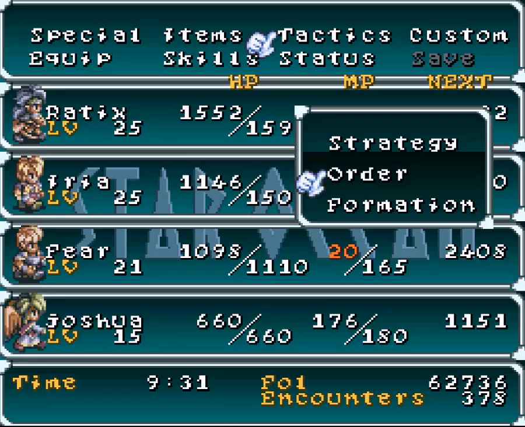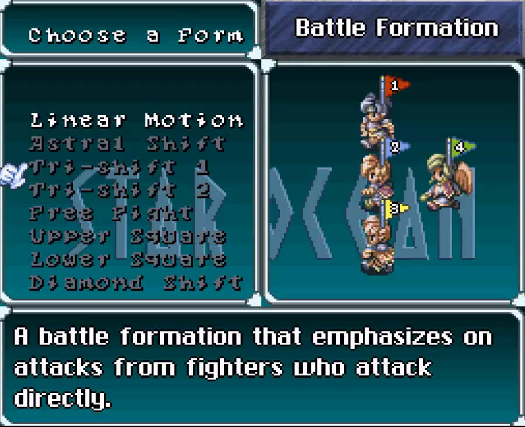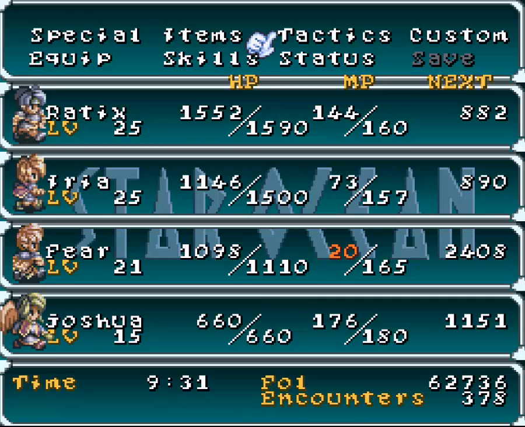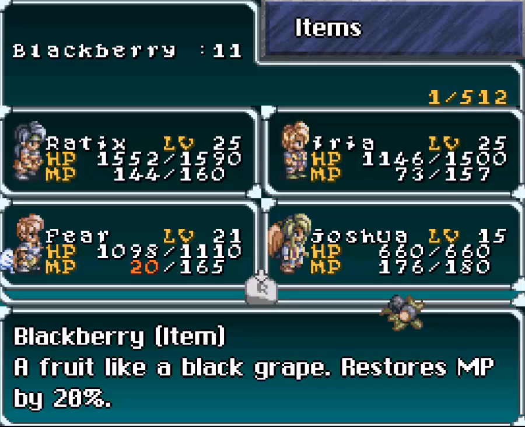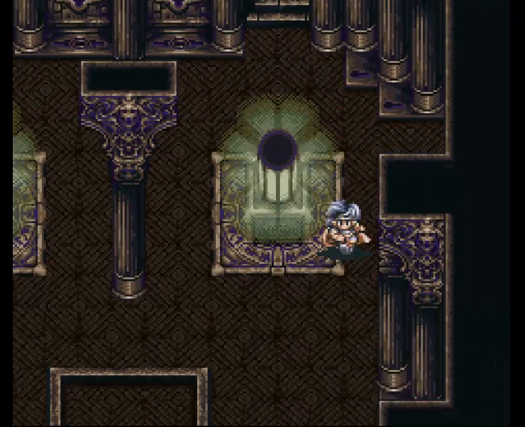Though I would recommend changing your formation now. Specifically to the Tri-Shift 1, which puts your bottom character in the back row, even though there are no rows in this game. And yeah, that's quite nice because then he doesn't get beat up on. And I'm going to waste a blackberry or two on you because you're running low on MP. But that's going to do it for this episode of Let's Play Star Ocean.